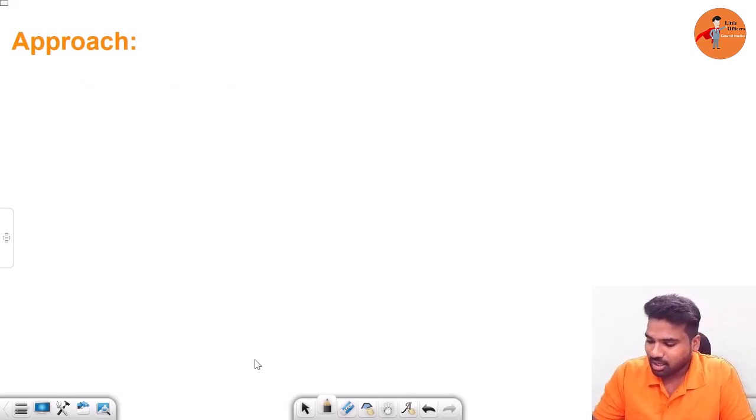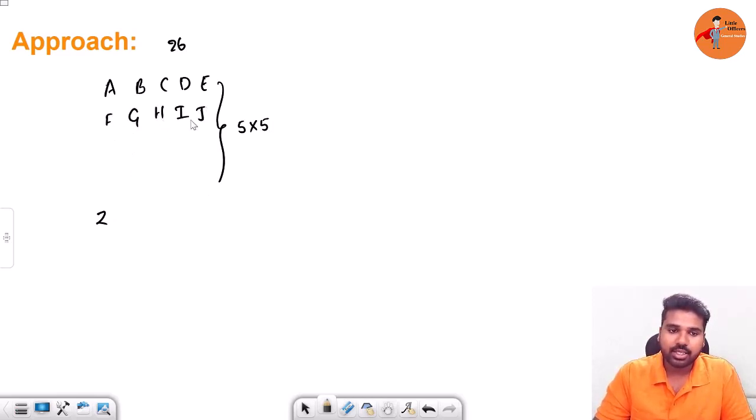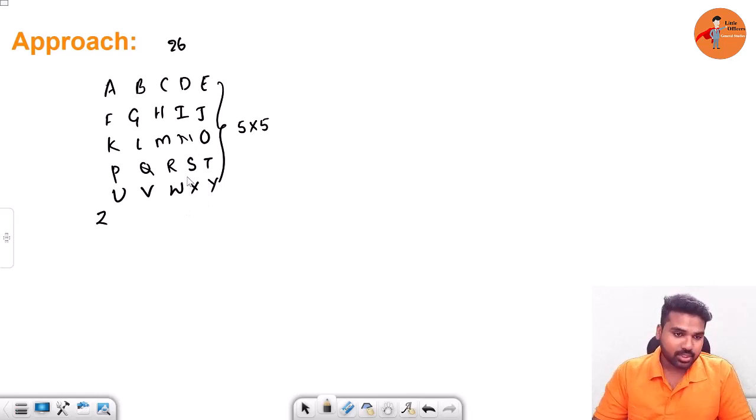First of all, I have suggested this before 2023 also. When you enter the examination, you get the booklet and you should not open it, but on the backside of the booklet, which is rough space, you can write these ABCDs in this format: ABCDE, like 5 into 5. Altogether we have 26 letters. You maintain 5 into 5, and there will be one letter left, which is Z. ABCDE, F, G, H, I, J, K, L, M, N, O, P, Q, R, S, T, U, V, W, X, Y. So you keep it in this matrix form, 5 by 5 and then 1.